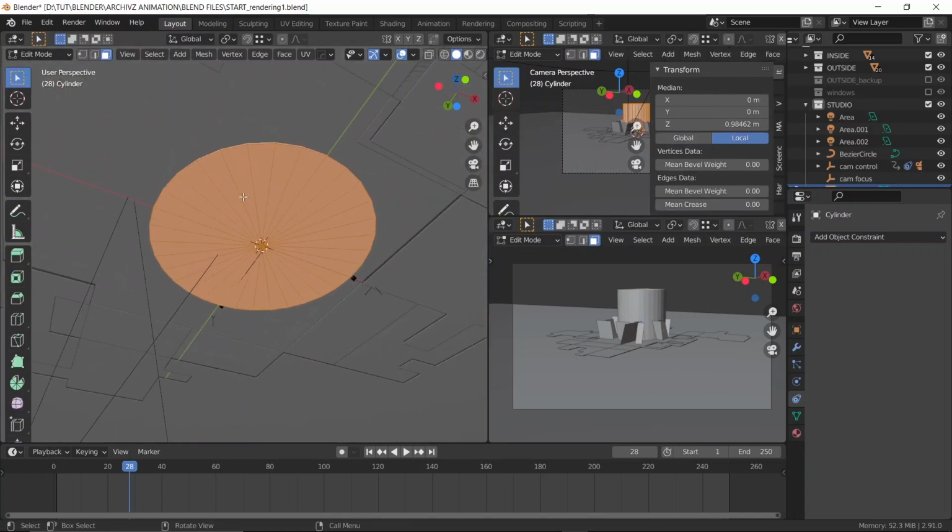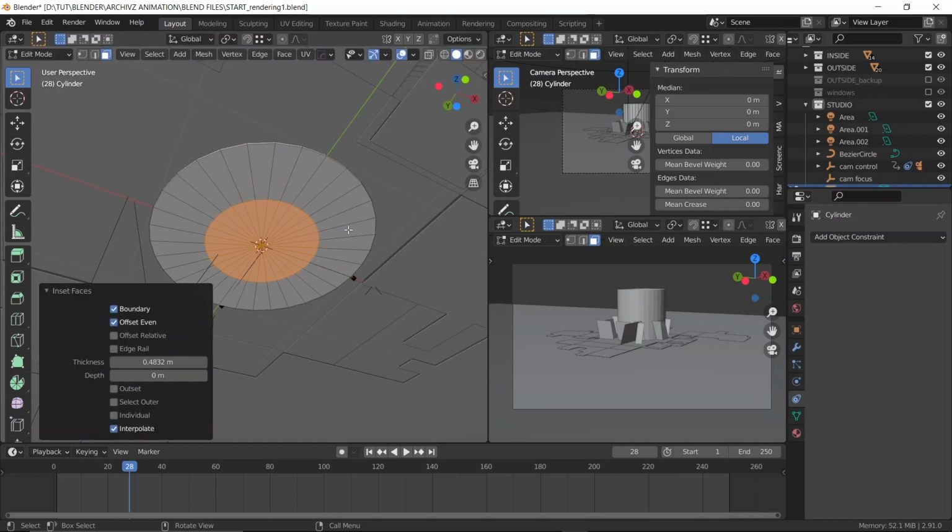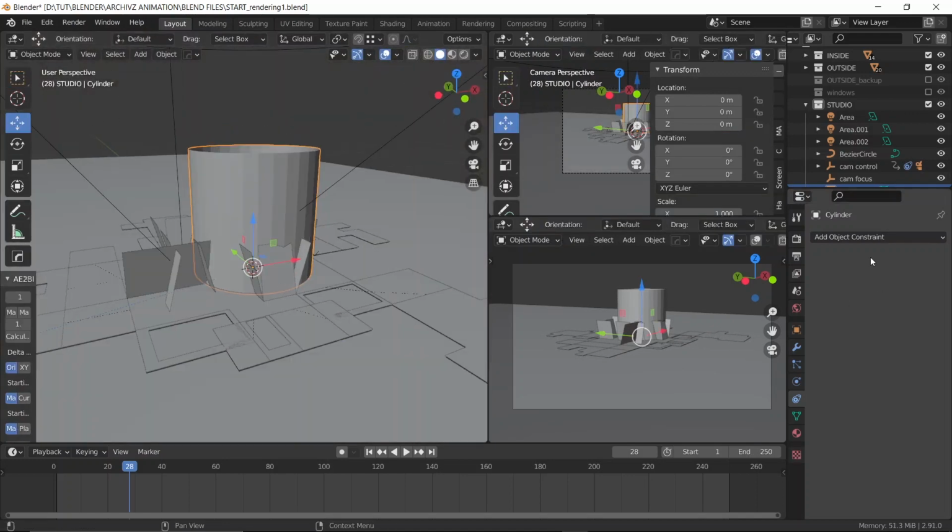And then let's just go to the edit mode again, select these bottom faces, and then inset them something like this. So just a couple of times, because we are going to add in a subdivision surface modifier to it.